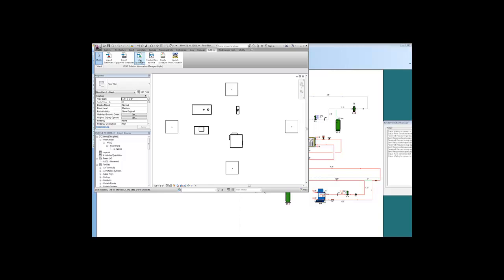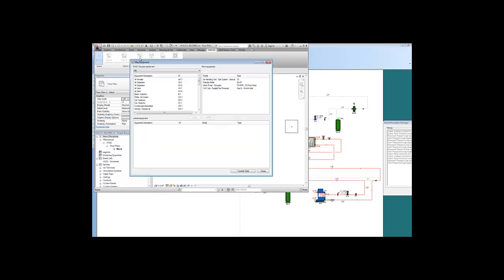I'm going to hit the button that says Map Equipment, and here you can see on the left-hand side I have all my equipment from my HVAC Solution drawing. Here on the right are the objects I put in my Revit 2013 drawing. Now I'm just going to click on an air handler in here and then double left click over here, and you'll see down below I linked those two air handlers together. I'll come down to this boiler and link it to that fire tube boiler.